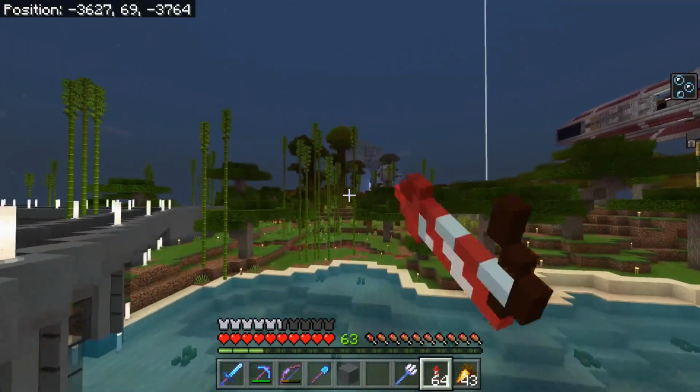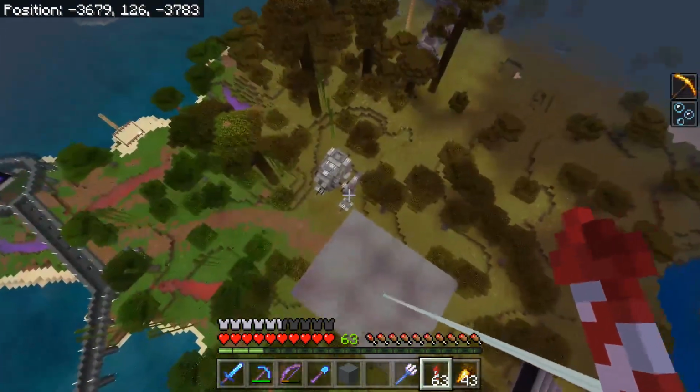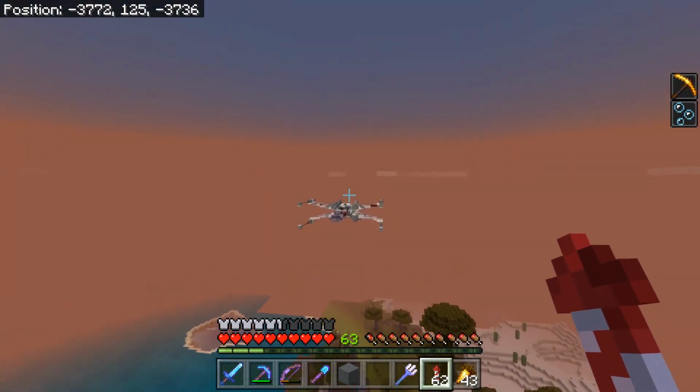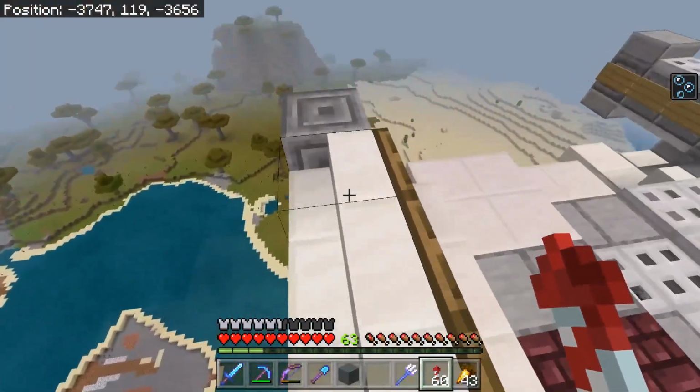All right, I got some rockets. Let's check out all this stuff so you can see better what we've been up to. So yeah, there's a little bunker down here, a little AT-ST. Here's the AT-AT and X-Wing flying straight at it. Up here, you get a good vantage point of what we've been working on.